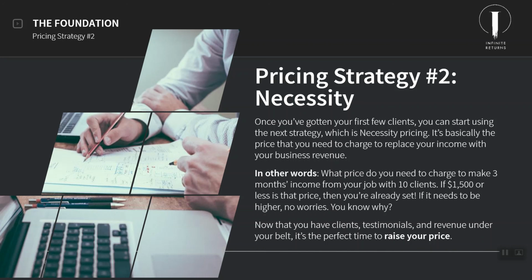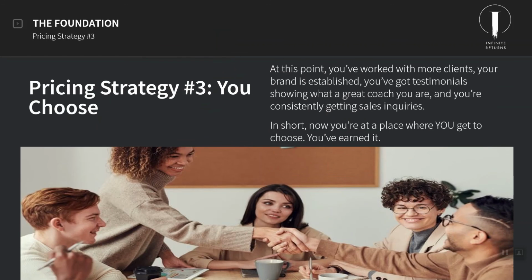But remember that the market doesn't know what you're worth. You're just another person in the market making noise. You need to differentiate yourself, break through all that noise and become the signal. You do that through testimonials. Once you get to level 1 and you get that penetration pricing, you then move up to necessity. You don't go from penetration pricing of $27 a month to $27,000 a month. You have to work your way up. You slowly raise your price, and that's price strategy number 2, necessity.